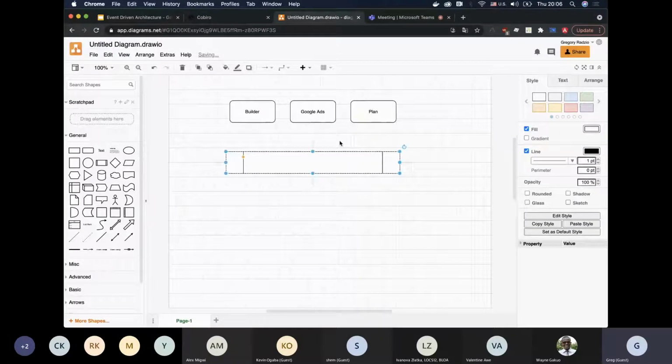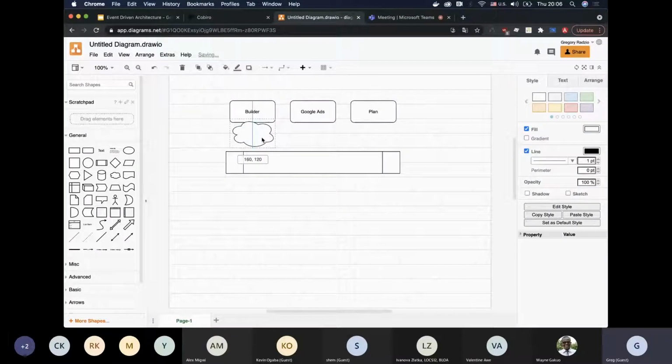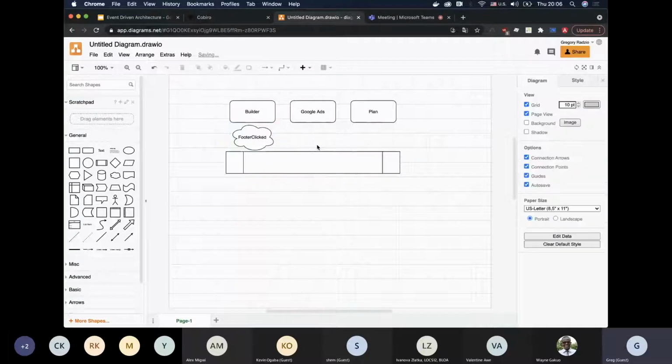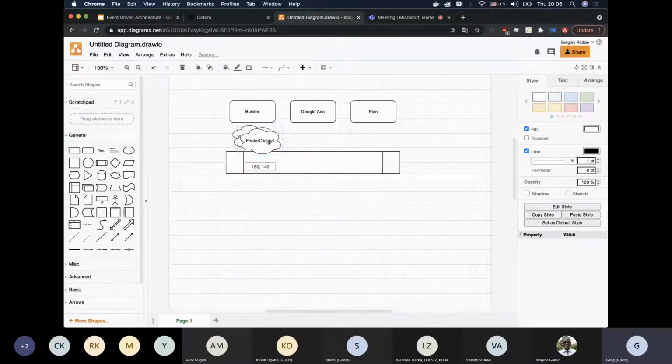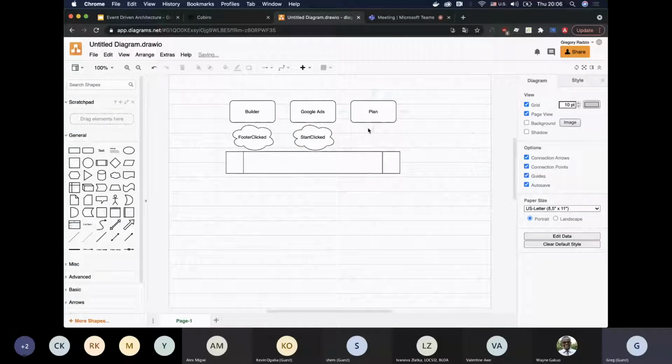And then we can say that in both cases, in the builder and Google Ads, we can send an event saying footer clicked in this case. And in that case, in Google Ads, we can say start clicked. And now the plan can subscribe to both of these events.